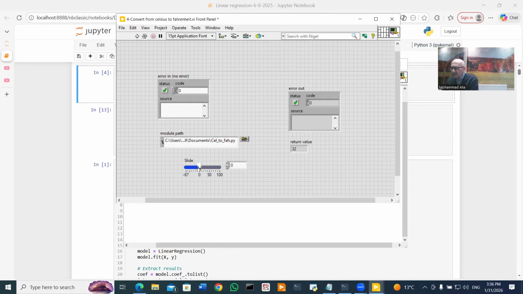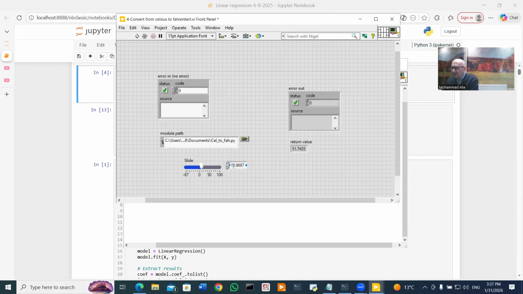Now, if I move this one from 0 to, for example, about 10. If it is 10, it will be about 50. If I run it here, it will be a little bit more than 50, because here it is 10.9, here 51.7, and so on.